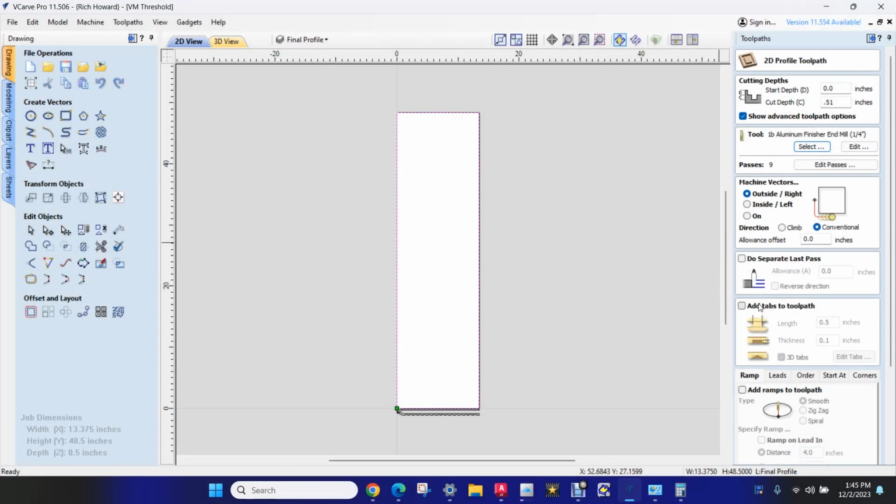It's a fairly large piece of material. However, this is going to be problematic, very problematic. What we need to do is the profile cut at the very beginning. It needs to be the first cut. And when we flip the workpiece over, we're going to have to be nuts on the money. 9 passes, 1/16 of an inch. That makes sense. Outside to the right, separate last pass.